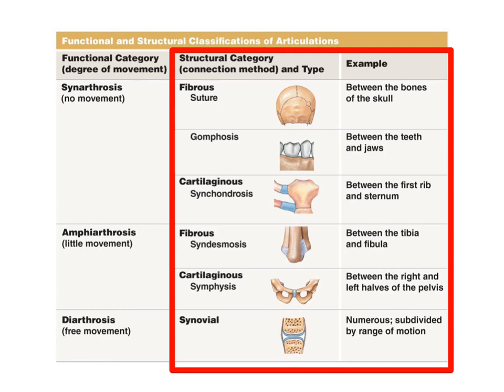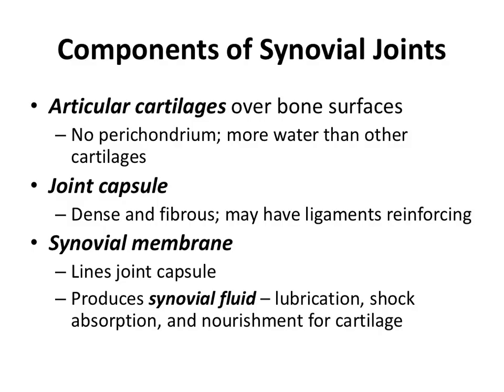All right. Now, most importantly, of course, this synovial joint. Synovial joints have an articular cartilage covering the ends of the bones that are going to be coming together. Bone grinding on bone just sounds nasty, right? We don't want that. The articular cartilages are going to be some extra padding. There is no connective tissue perichondrium over these like there would be over the costal cartilages, for example. A lot of water content to be nice and squishy.